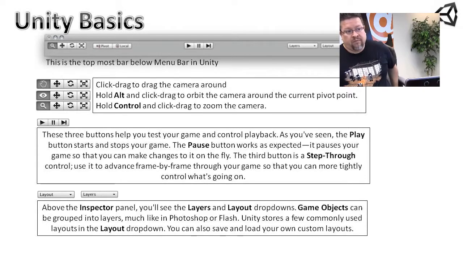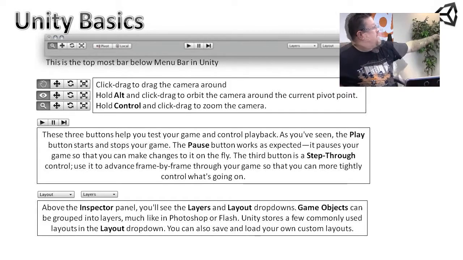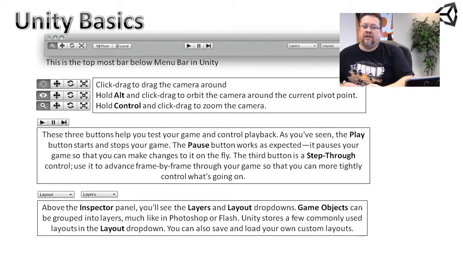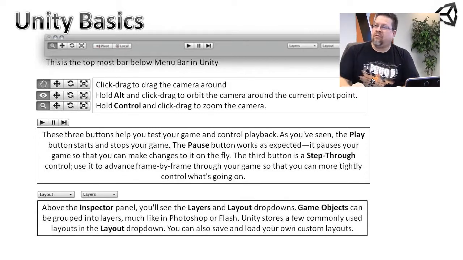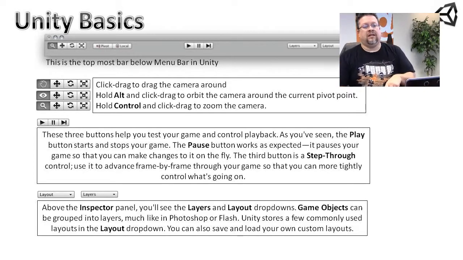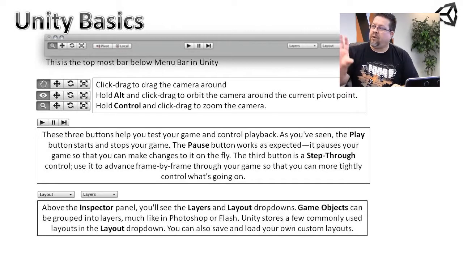The way that you would fix things are these top panning, rotating, and scaling, and hand, I guess, is dragging. Each one of these is extremely powerful in and of itself, but then they have key presses that can actually change the mode that you're in. If you just click and drag when you have the hand selected, it's just going to move around within the camera you're seeing. If you hold the Alt and click and drag, it's going to create a pivot point so that it'll actually move whether or not you're in 2D or 3D mode.